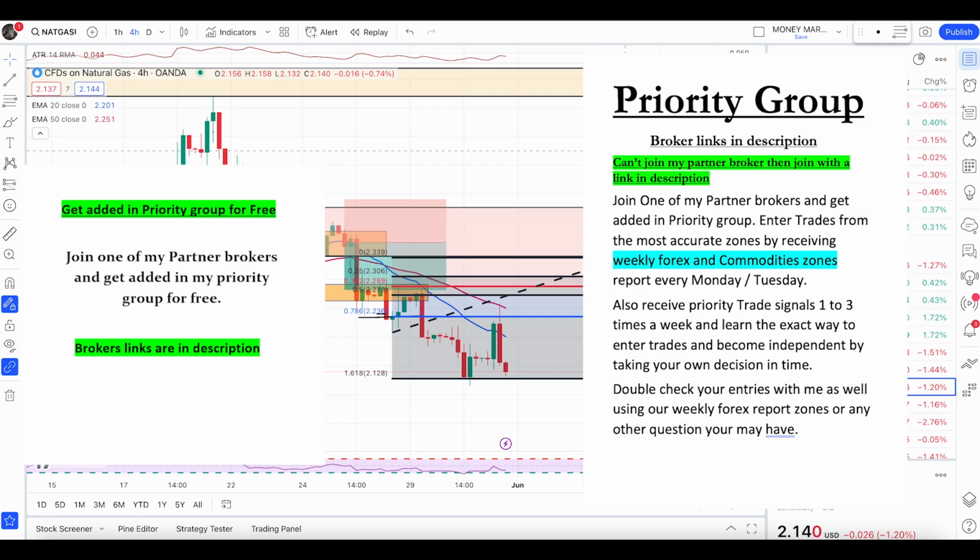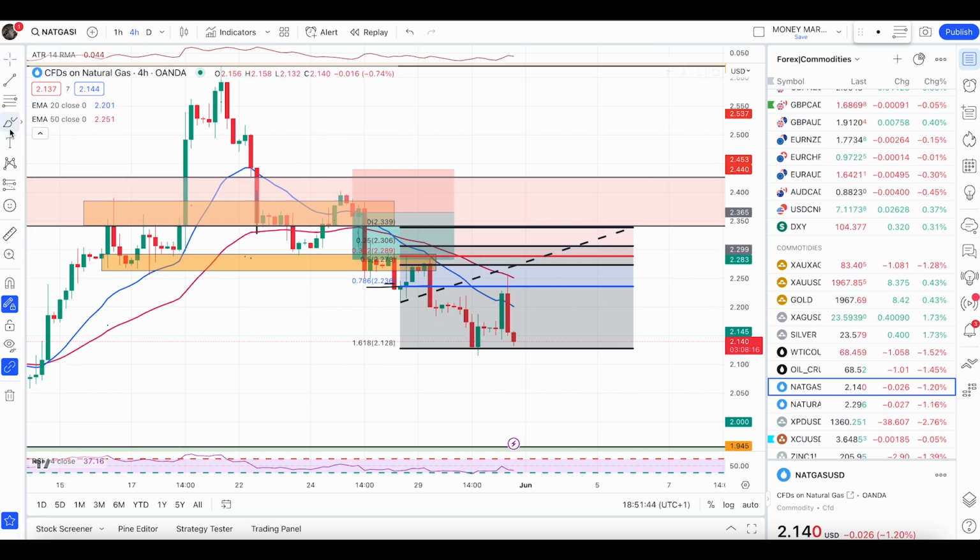Hey traders, a quick heads up here on nat gas, gold, silver and crude oil, starting with natural gas. So what do we have right here? As mentioned in my yesterday's video, I'm now expecting a very good pullback from the 1.618 retracement, and then we can expect a bearish candle. That can be our entry condition.